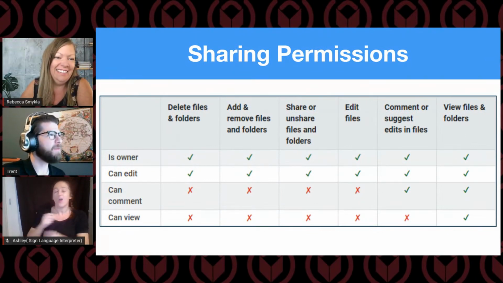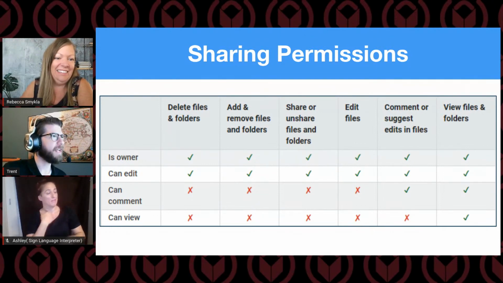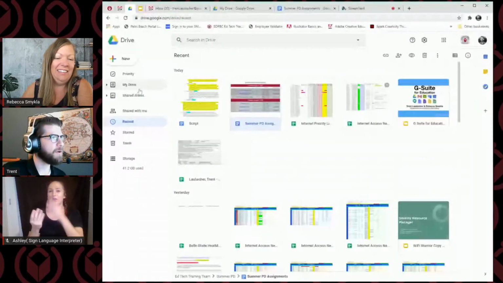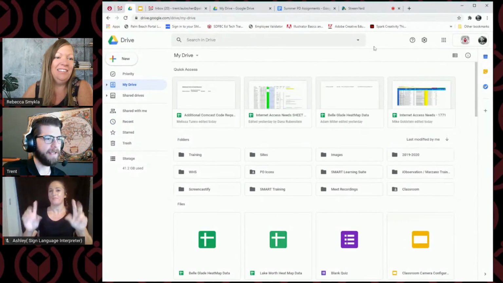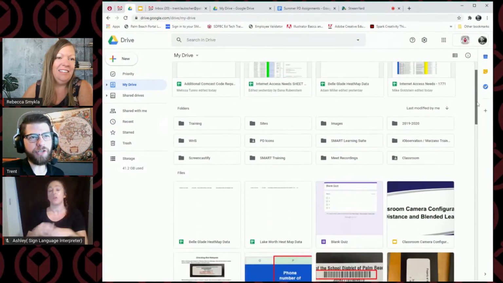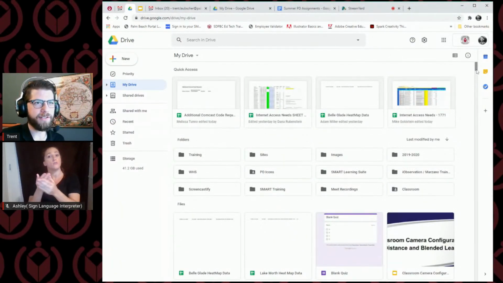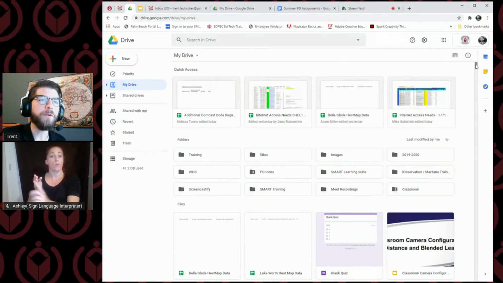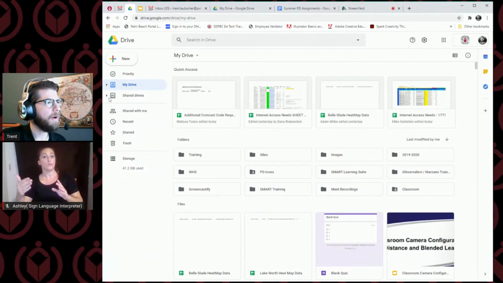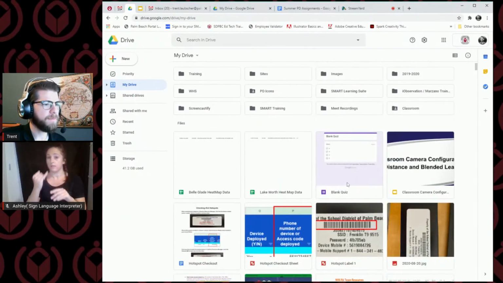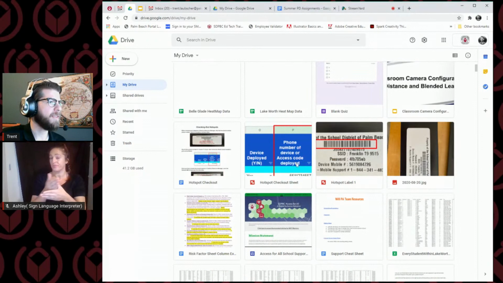So sharing permissions. Let me bring my drive back up here for a second and talk a little bit about this, if I can. So in Drive, you can share files directly with other people. Now you can do this within the applications themselves, or you can share directly from your drive. You know, I'm on the phone with a teacher friend or something like that, and I need to send them information or send them a resource guide or something like that.